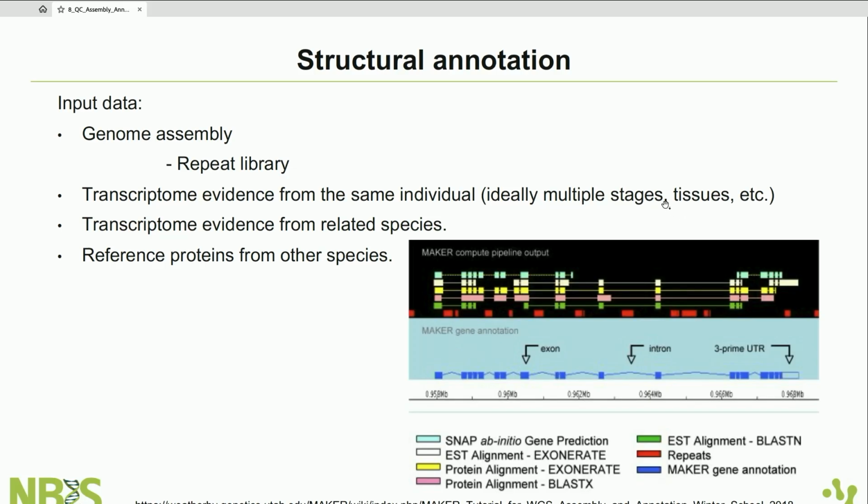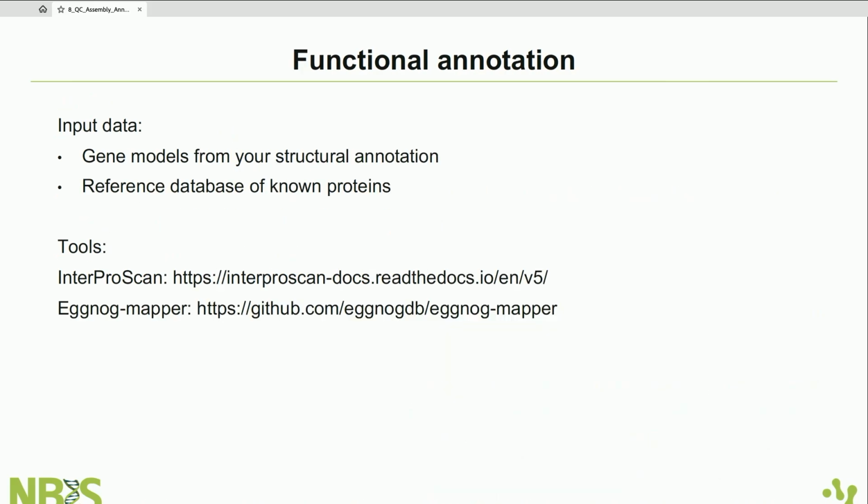And then once you have those, and maybe I should say, here is where the multiple stages, the multiple tissues of your RNA come into play. And then, of course, you want to assign functions to them. And chances are, of course, that if you have a genome that you deposit to a public repository, they will probably annotate it once again for you when you submit it, but that could take some time.